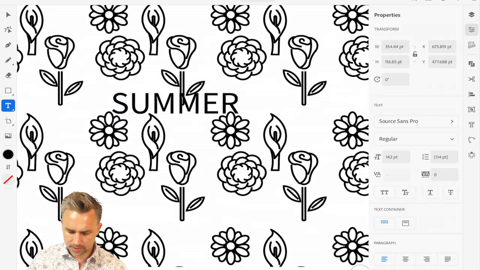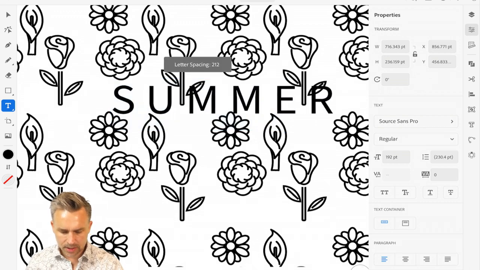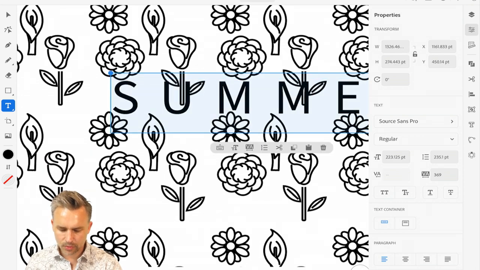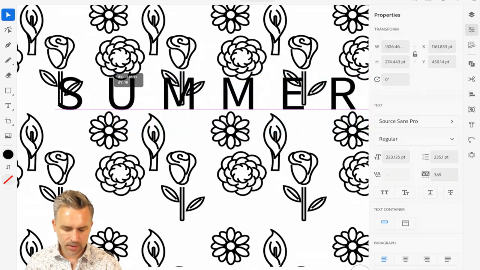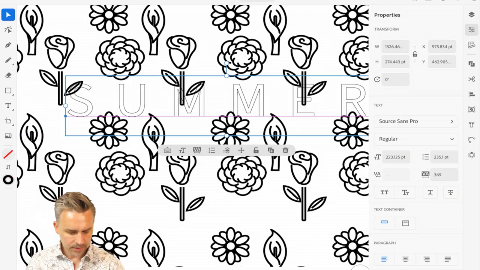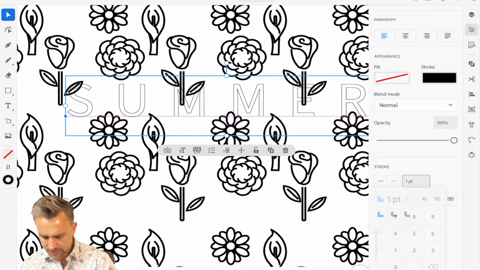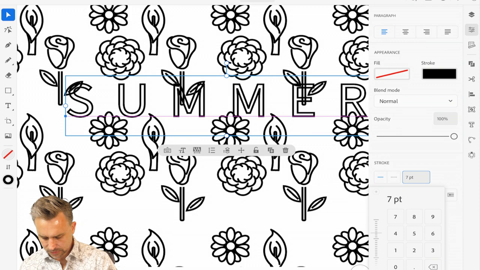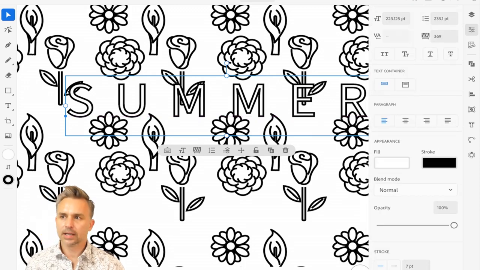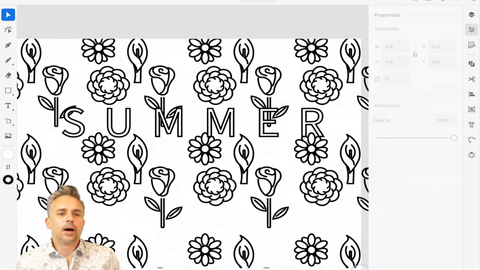Adjust the different properties, scale it up a lot. By the way, I can actually adjust the leading like I want to do, also the line spacing, right through this option on the object, which is nice. Let's flip that. Let's give it a stroke of 7. There we are. Let's make sure this fill is set to white. And there we are with our text. All right, cool.